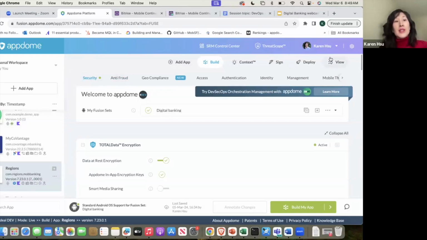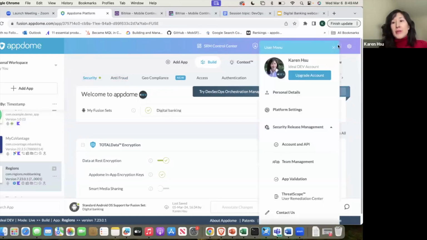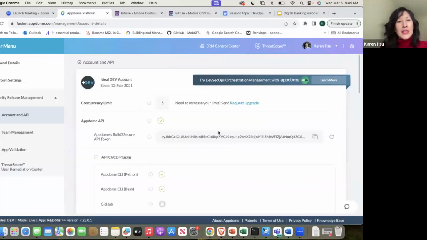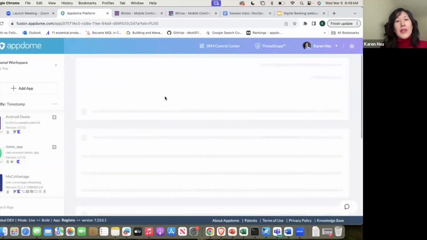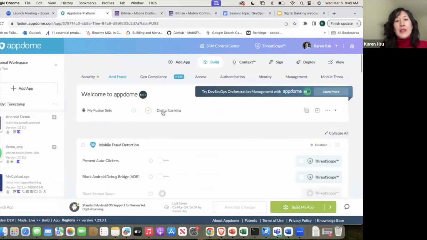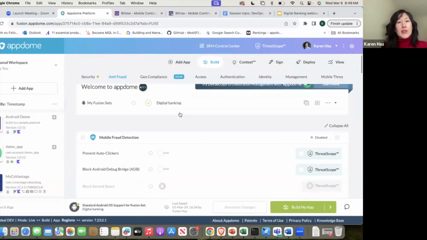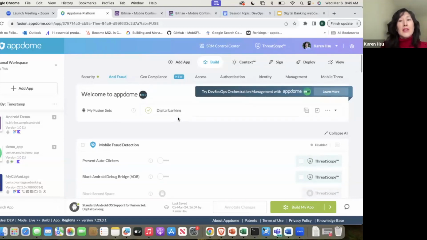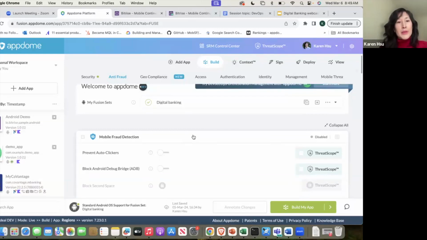Associated with my account, let's say I'm a security person, I have an API key or token, and I am building a fusion set, or a security configuration, for digital banking. In this digital banking security configuration, what's important to me is protecting secrets in the data. Those secrets might be something like an API key or some other credentials.